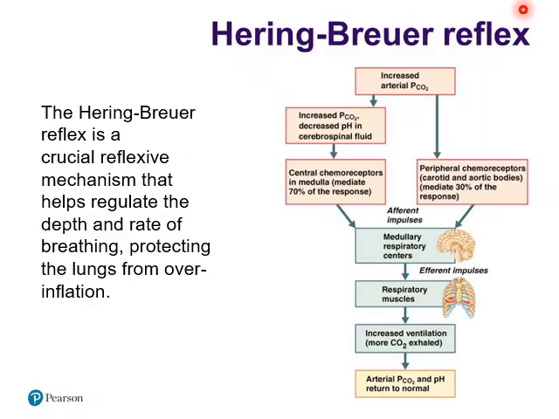reflex. It is a crucial reflexive mechanism that helps regulate the depth and the rate of breathing, protecting the lungs from overinflation. It is triggered by the activation of pulmonary stretch receptors located in the walls of the bronchi and the bronchioles within the lungs. And these receptors are sensitive to mechanical stretching of the airways during inspiration, particularly during deep breaths or prolonged inspiration that exceeds your normal tidal volume.